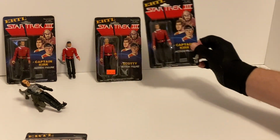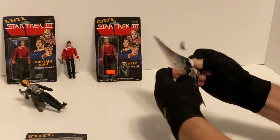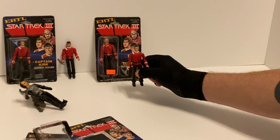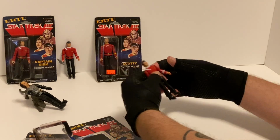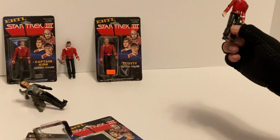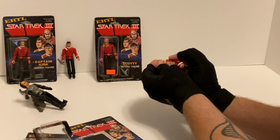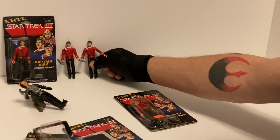Right, next we have Kirk. Well, Kirk from the Star Trek 3 line. Get him opened up here. Whoa! Catastrophe! Yeah, nice. I love opening these old figures. They just look so nice. Nobody's ever played with it. All the paint apps, as good as you're going to get. That gold trim on that communicator and belt buckle just looks so good. See if I can find the piece I dropped. It's like some sort of data pad. Be careful putting this in his hand. Do not want to break his thumb. Yeah, that's good enough. Sit him up here with Mr. Spock.